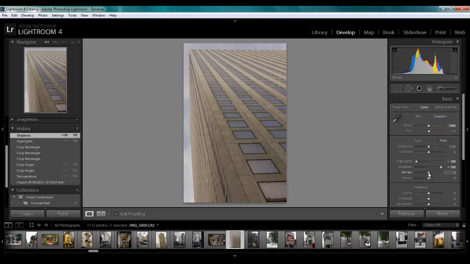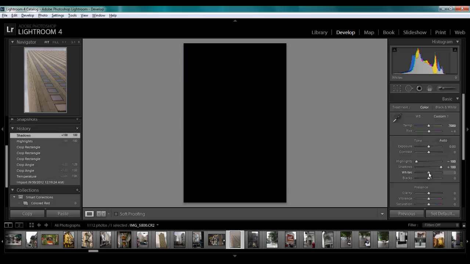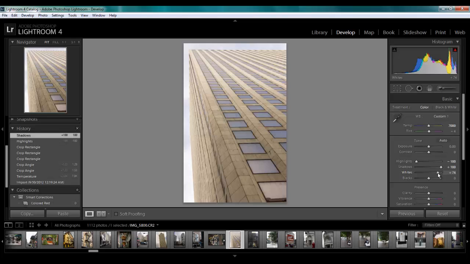Now I'm going to hold my Alt key. I guess that'd be Option on the Mac. I'm going to hold it down, and I'm going to click on these whites. I'm going to pull these all the way up until I start to see a little bit of the all white pixels. Just a little bit, like maybe one or two. That's too much. Come back just a little bit, and you'll see I have a little bit down in the bottom left, so I'm going to let off Alt and stop holding down my left click. And that ruined the picture.